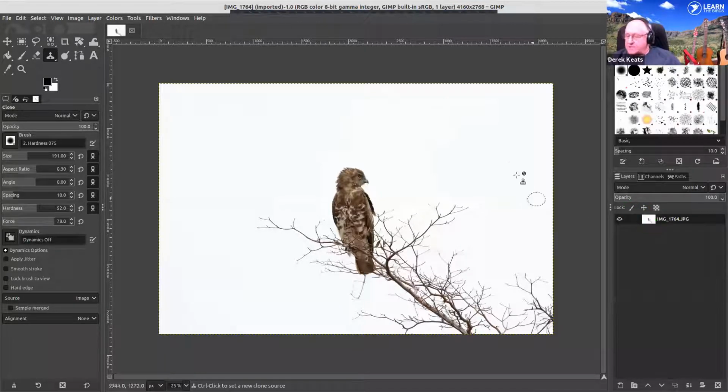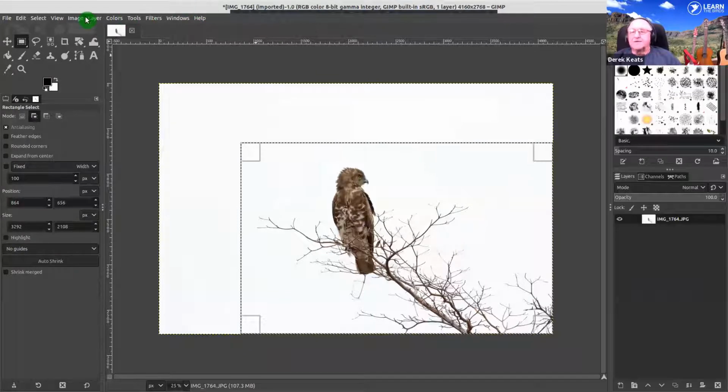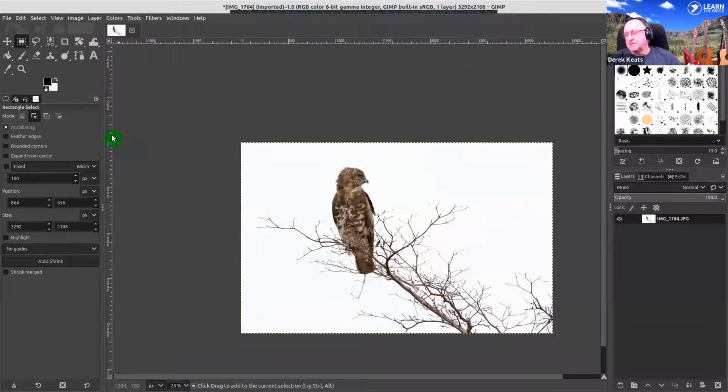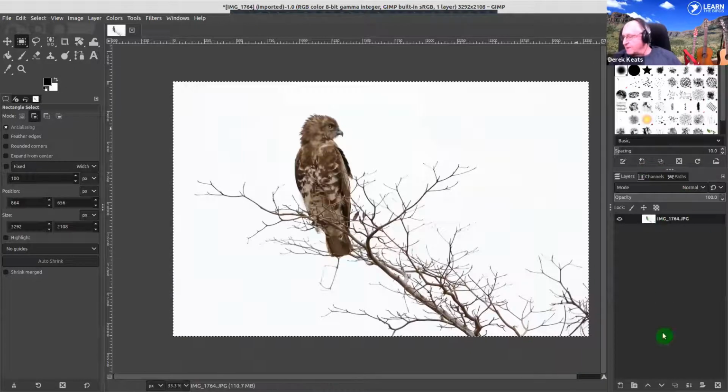So the first thing we probably should do is crop the image a little bit. So we're going to go up here on the top. You'll see that GIMP has got a menu bar. You can see that down here it's got some tools, and down this side it's got some settings and more tools. And one of those tools is the layers tool. So I'm going to go over here and select a rectangle tool, and I'm just going to crop it a little bit like that. Okay, so then I go up to image, crop to selection. Okay, so now there's my bird still sitting on its branch without all the white sky around it. Now I'm going to create a duplicate of this layer.